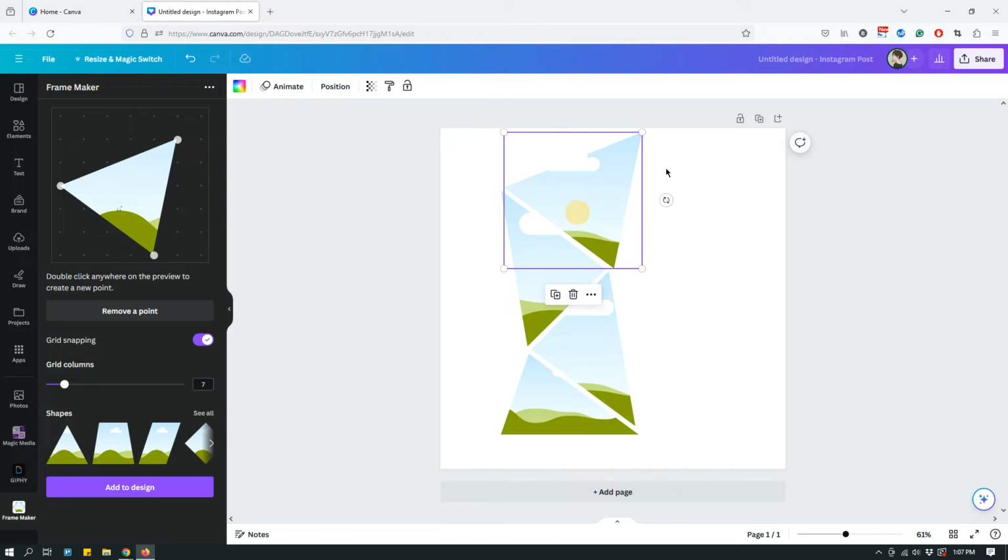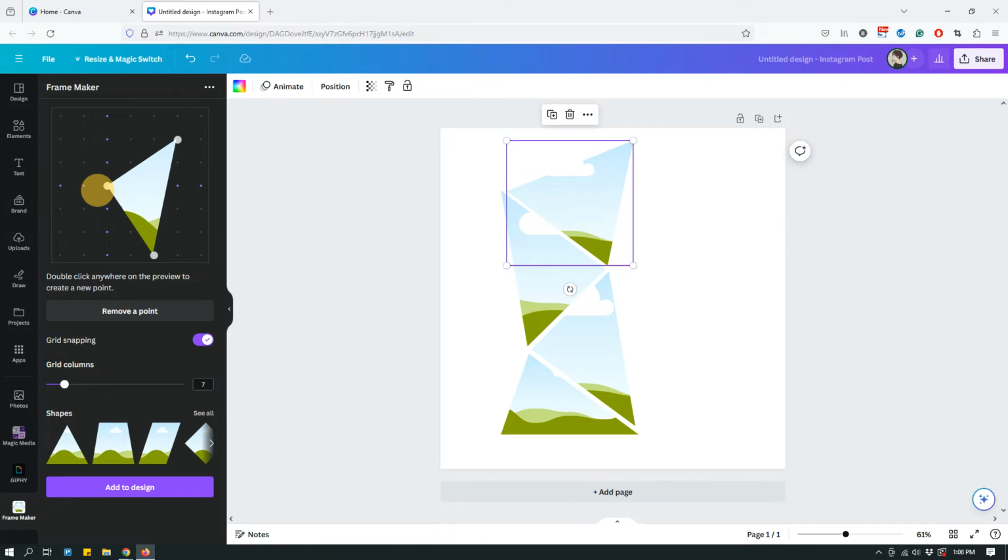And then I will move it. And I kind of want to make it a little shorter like so. Alright, looking good. And then I will create another shape, and this time I want to keep this point and this point exactly the same. So this is going to be the edge that I want my next shape to align to. So those two are represented by this point and this point in my frame maker, so I'm free to move the third point wherever I want.